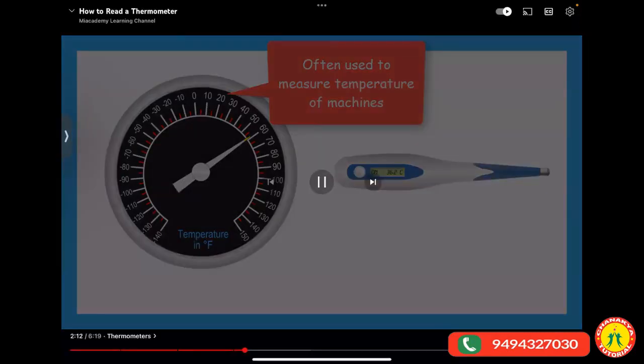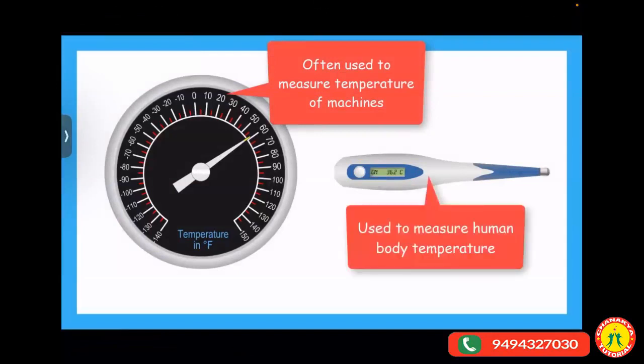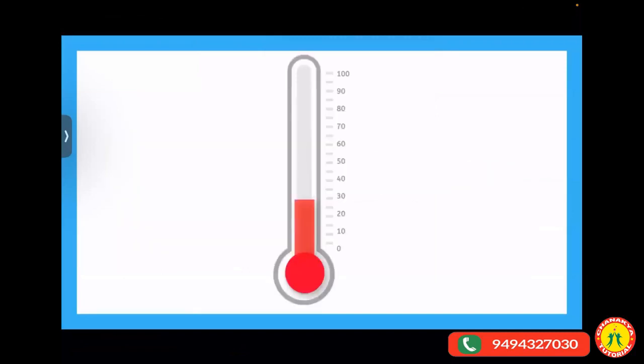Okay, machinery. And this type might be the most familiar to you. This thermometer is used to take the temperature of the human body. You may have used one of these when you were sick to see if you had a fever. When there is an increase in heat, the liquid that is in the bulb will expand and push up the tube. So as the temperature goes up and gets hotter, the liquid goes up in the thermometer. When there is a decrease in heat, the liquid that is in the bulb will contract and slide down the tube. As the temperature goes down and gets colder, the liquid goes down in the thermometer.